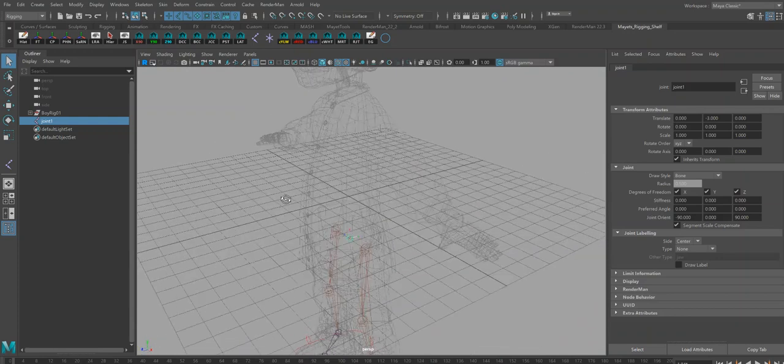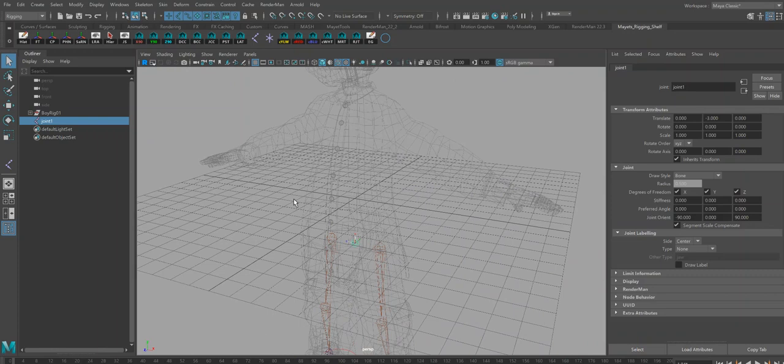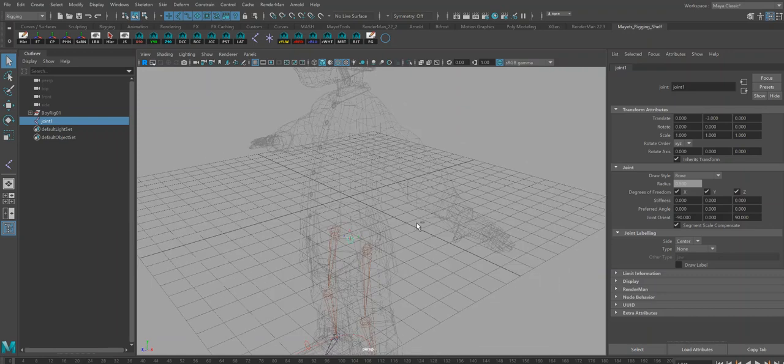And what we're going to do is just duplicate this a couple of times. Now, this is a more complex character. Typically what we would do is we would make a spine twist for this, but because this is such an introductory class, we're not going to make the spine twist with a spline IK. We're not going to do that in this lesson. We're just going to be duplicating this set of joints and moving them.